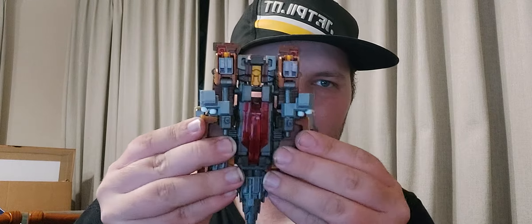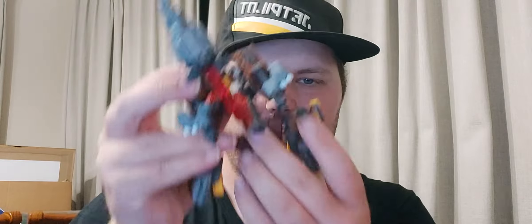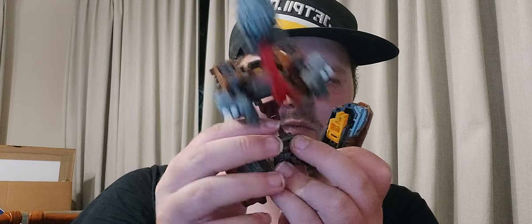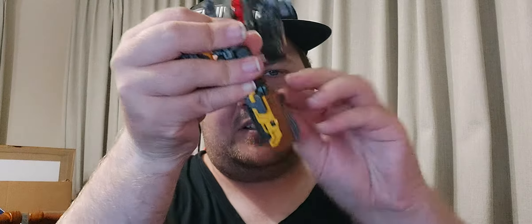Move these sections, then you just start untabbing a lot of stuff. The panels on the side — you want to untab and fold down, and tab down here, both sides. Untab the legs and all that, lift this whole section up, and these guys as well. Rotate it down again — there's the crotch area. Legs.